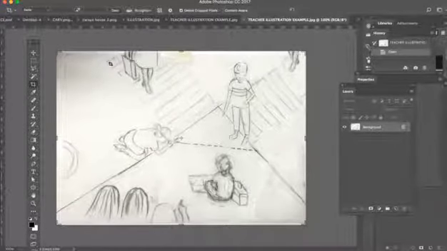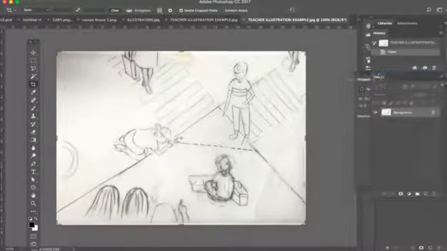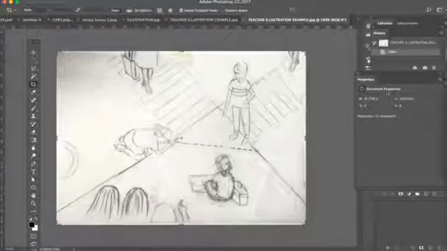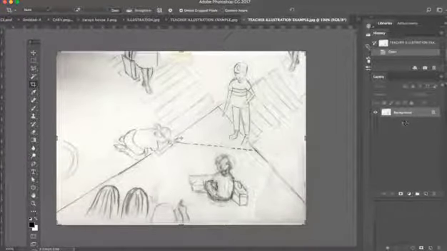The tools that we're going to be focusing on today include very basics: your paintbrush and your eraser, on the toolbar. The other things in my video that I'm going to explain to you today are not really so much tools, but focusing on your layers. Layers are really important to work with, especially when we go to color in our illustration. So right now you have your background open, and your background is your illustration.